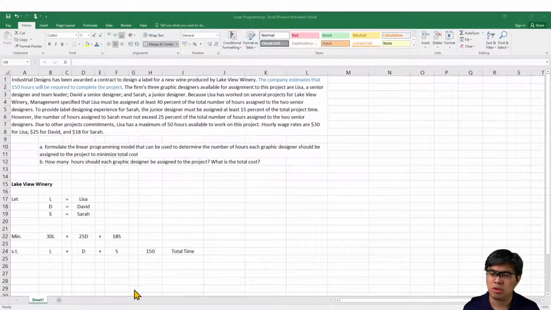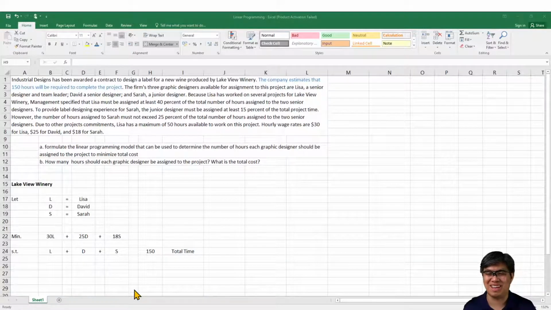What do you mean you can go more? The question is, can you exceed 150? Obviously, the limitation is only up to 150. The question we're trying to find out is, do we use all of the 150 or only a portion, including 150? So you need to find the distinction here. But based on the statement, it says 150 hours will be required to complete the project. So will be required tells you what? A portion or the entire 150 hours allotted?